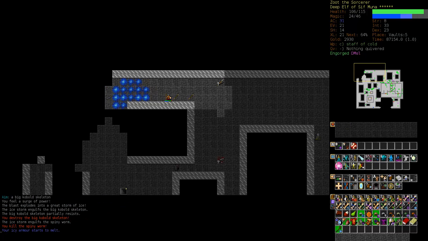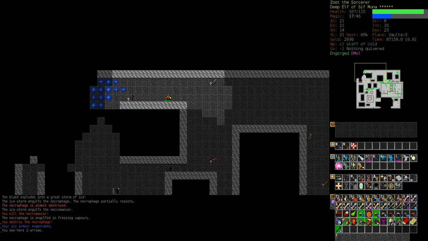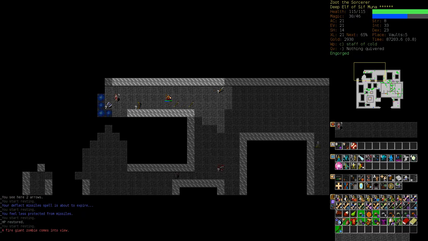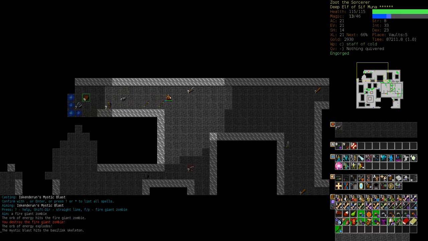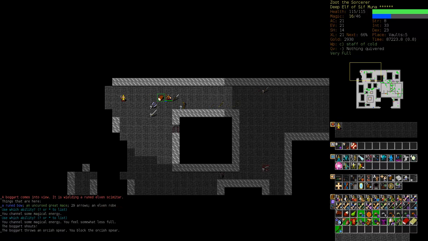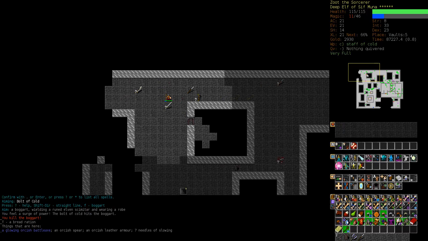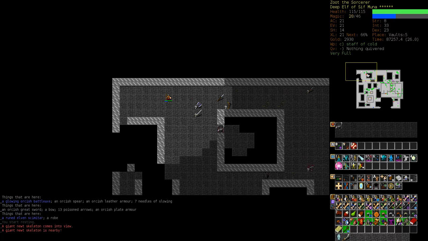Let's just ice storm these bastards. And again. I'm sure that centaur may have left a corpse, but there's a bread ration there if I need it. Mystic Blast. He's taken a lot of Mystic Blasts. Bogard channel, and we'll hit him with a bolt of cold. There's a bread ration, and no corpses to eat. So we will rest up.